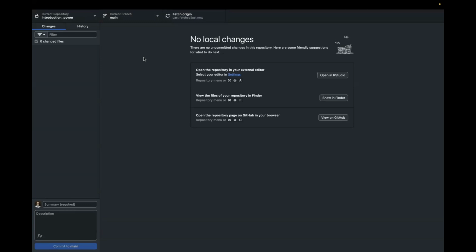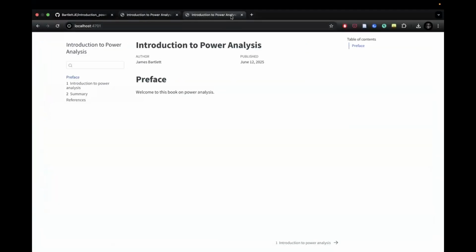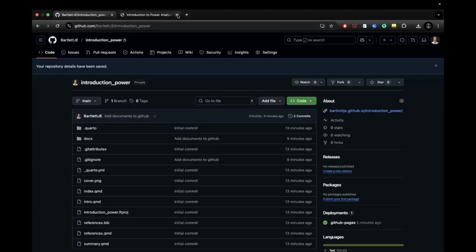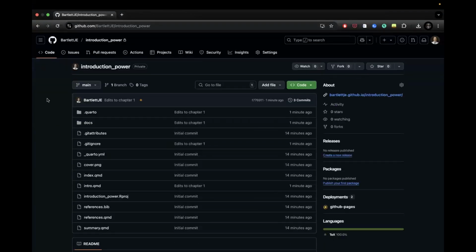The terminology will take a little bit of time to get used to. So we've made the edit, we've made sure we've rendered it and reflected that in the HTML files. We've committed that change and we've pushed it to GitHub. So if we go back to our GitHub repository and refresh the page, we can see our commit message is showing up. It's showing as edits to chapter 1. We've only edited and pushed changes for some of them. So for example, in docs, it's saying edits to chapter 1. We've got changes in intro, but the other ones are 14 minutes ago as we haven't edited them.